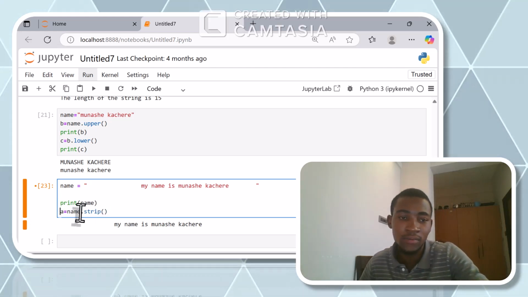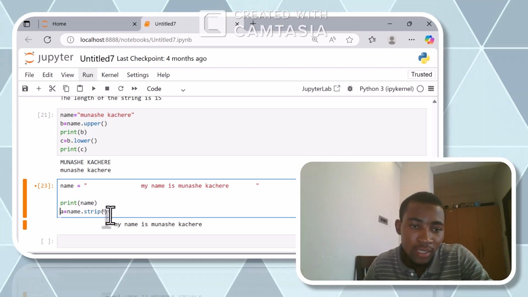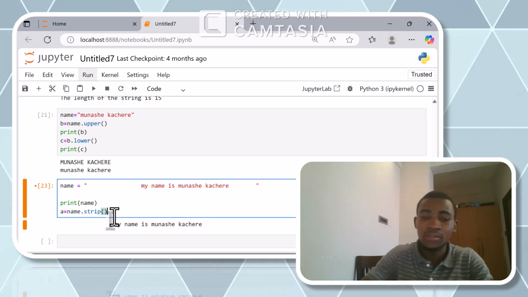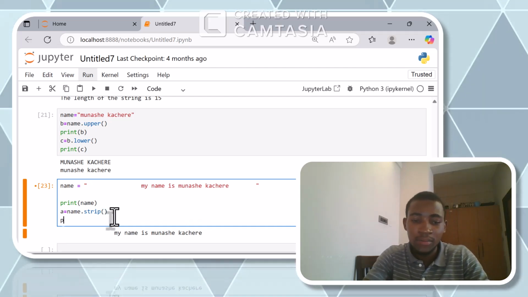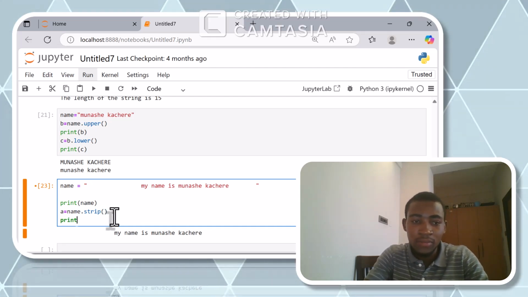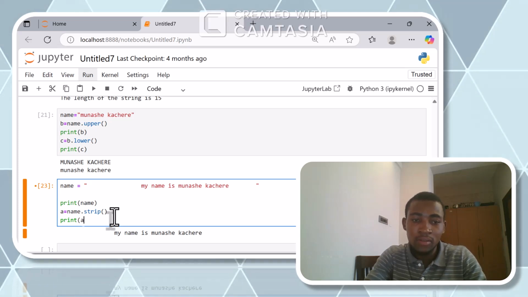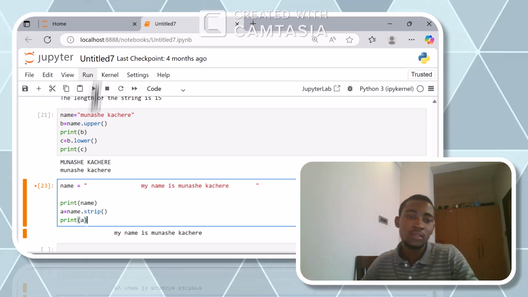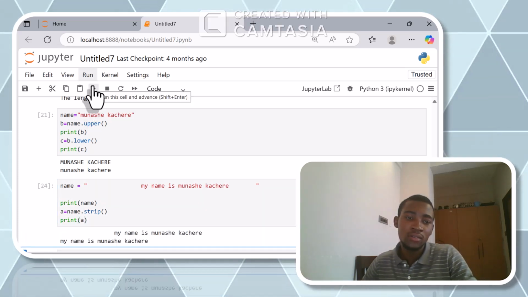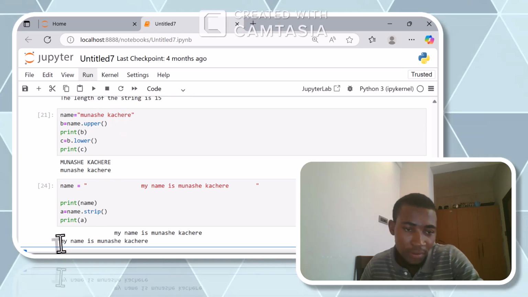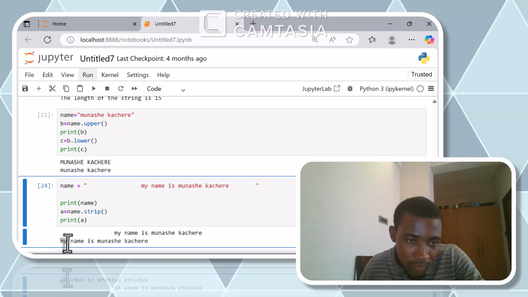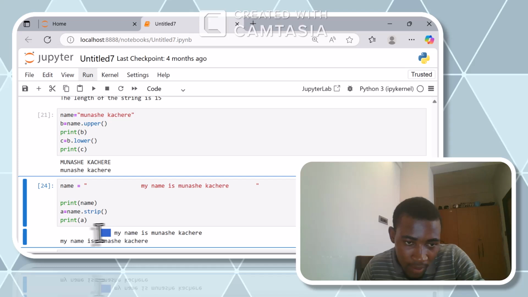Then let's say a is equals to name dot strip, then print a. As you can see the difference here, there's no space, but here there is space.